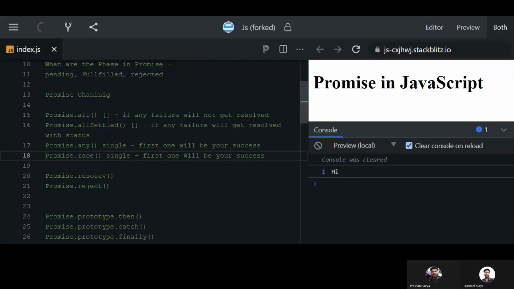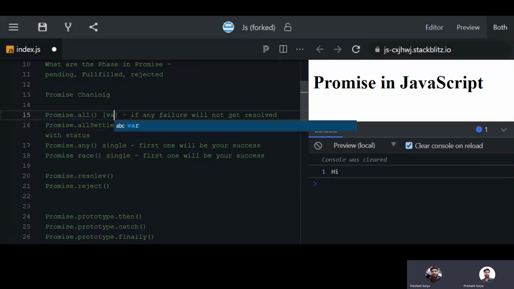Here you will have a value, and in allSettled you will have objects.